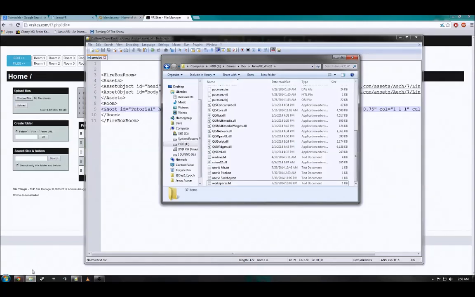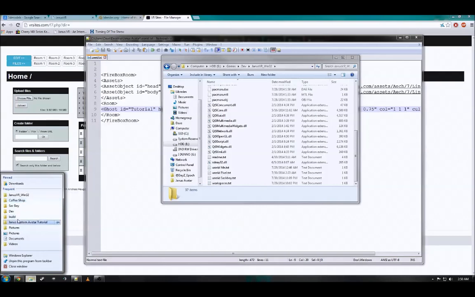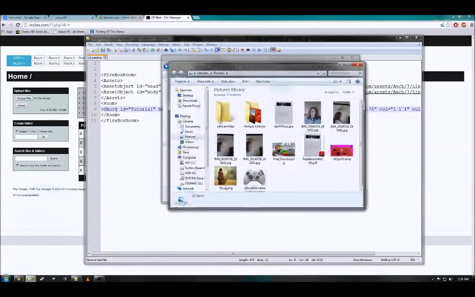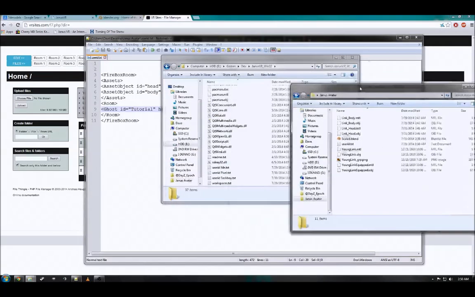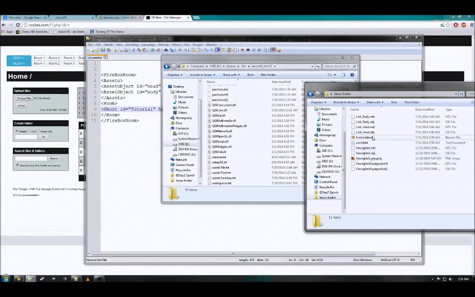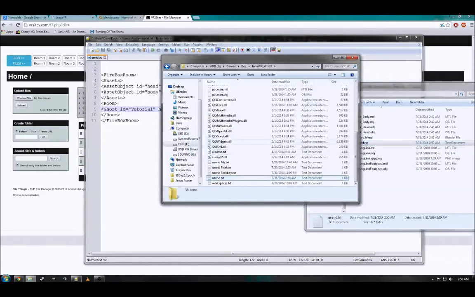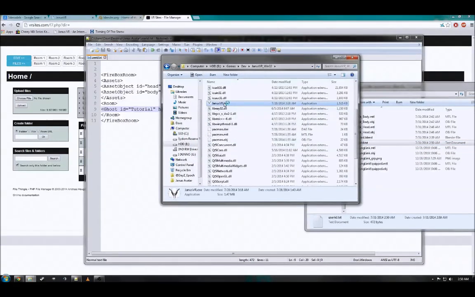And go back over to our desktop, or wherever you put it. And I put it in Janus avatar. So let's copy over the user ID. And then you should be good to go. So let's launch up Janus.